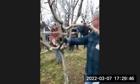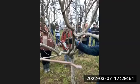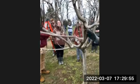Difficult cut would be, it's a good limb, but for instance, this one here, it's a lot of busy work here. And I didn't cut this out before. Sometimes you can't do it all in one year. If you don't know, just let it go until the next year. The difficult one is choosing, well, should I get this one or should I do this one? You kind of stand back and look at it.